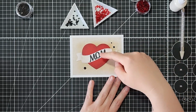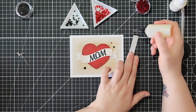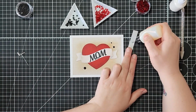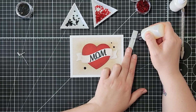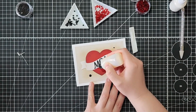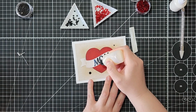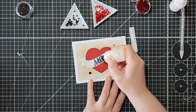And then I think I'm gonna put some Glossy Accents on the mom just to make it a little shiny and stand out a little bit more. I could have put multiple layers of the cardstock if I wanted to, but I'm just gonna try to get as many air bubbles out first. But I think this will work. And we'll just have to wait for it to dry before I can take photos.